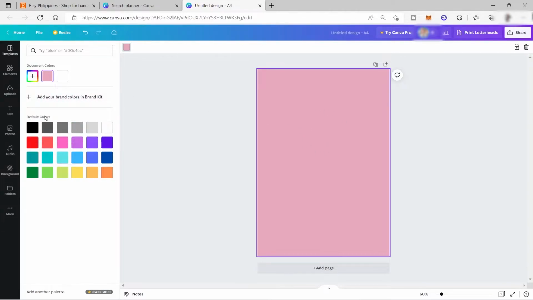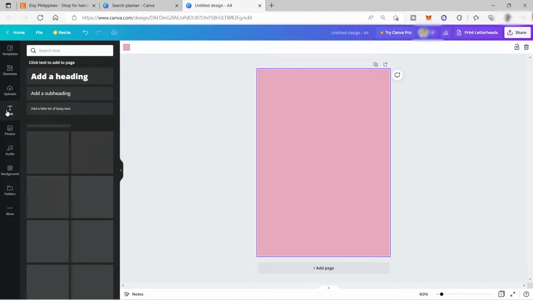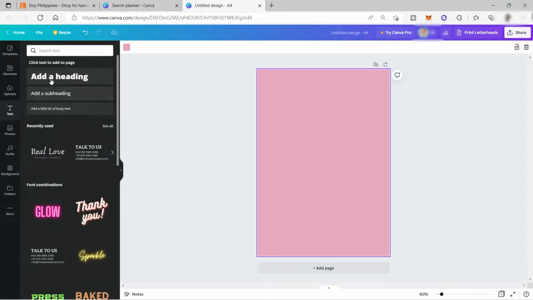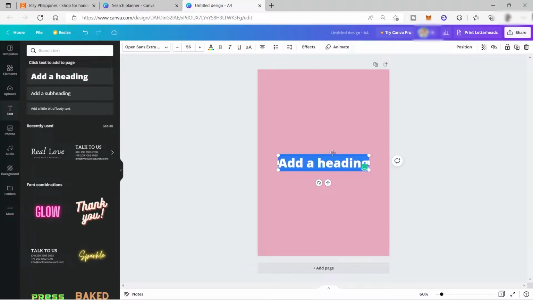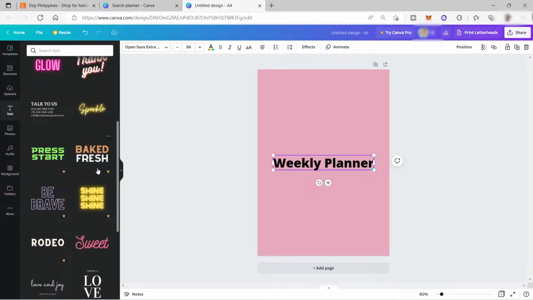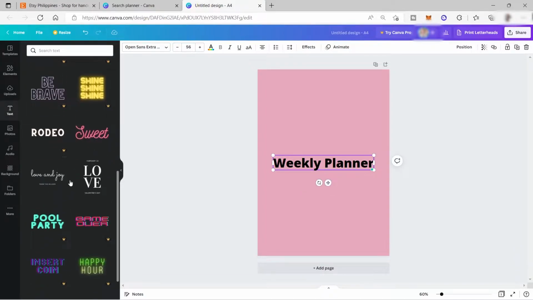With that, I will go ahead and insert my text here. You can have a header, subheading, and also your body text. Let's make use of the heading. Let's name it weekly planner. All right, and here we have our font style. By the way, you can also use the font combinations here.